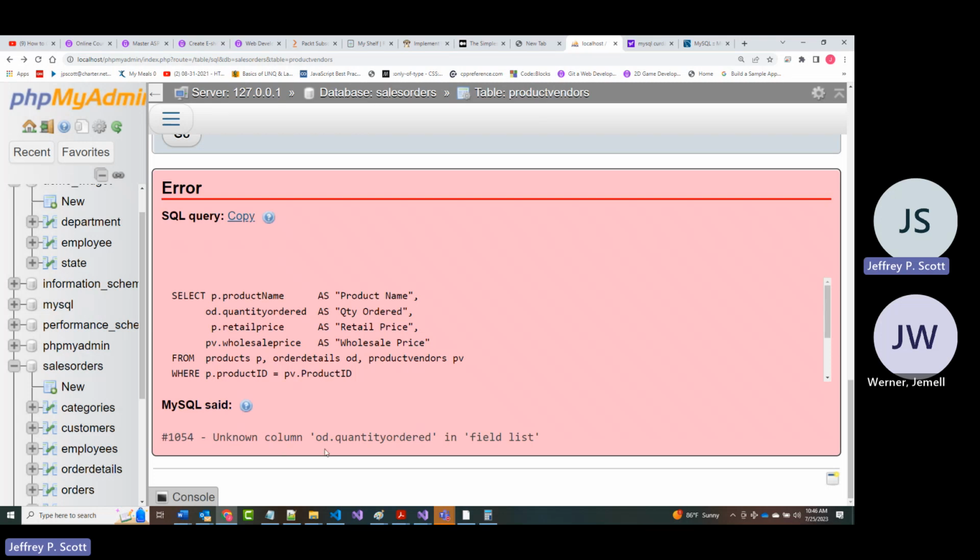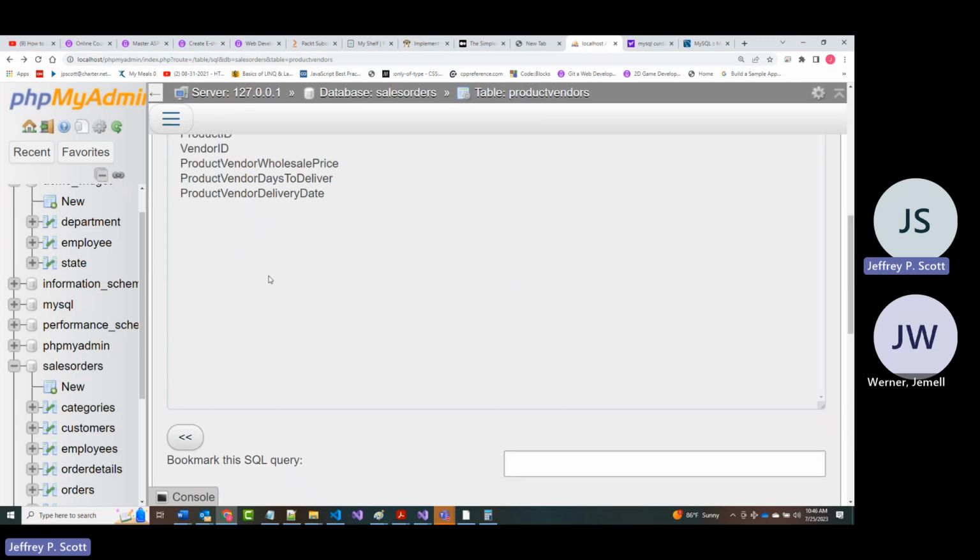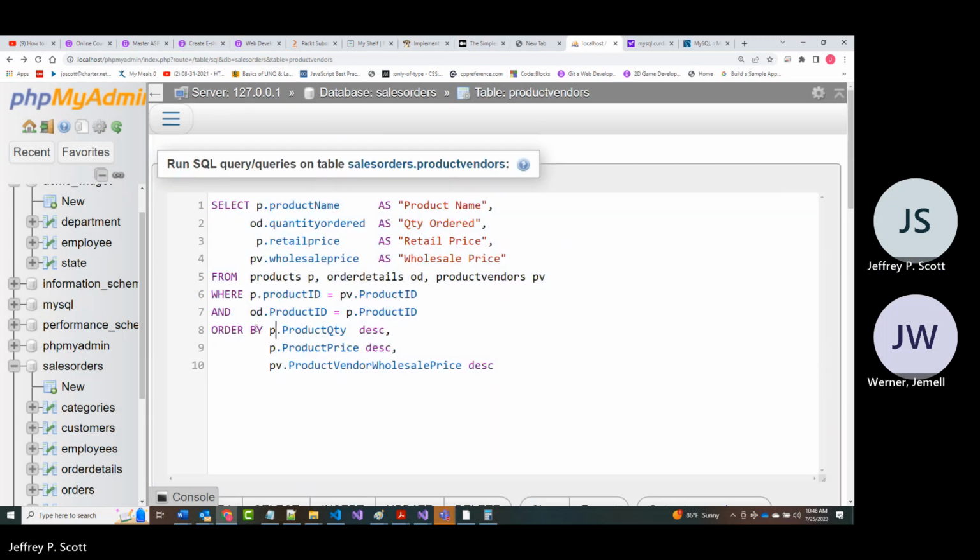So let's see. OD, it doesn't like the OD quantity ordered. So let's look at that. Doesn't like this one right here.